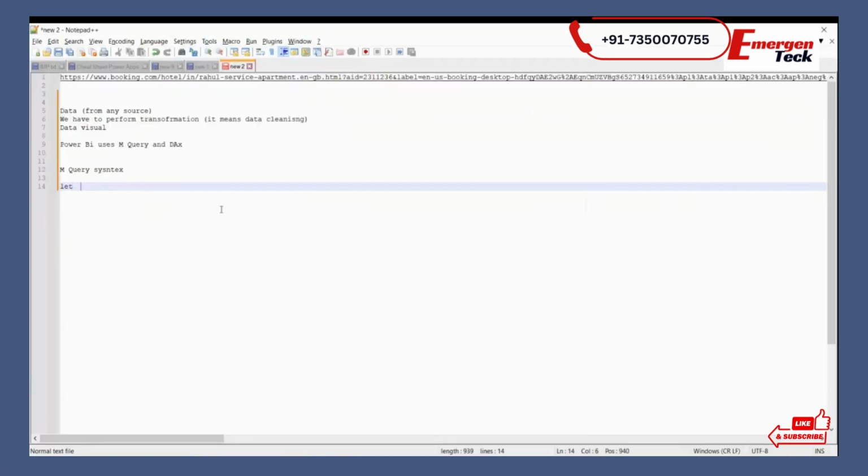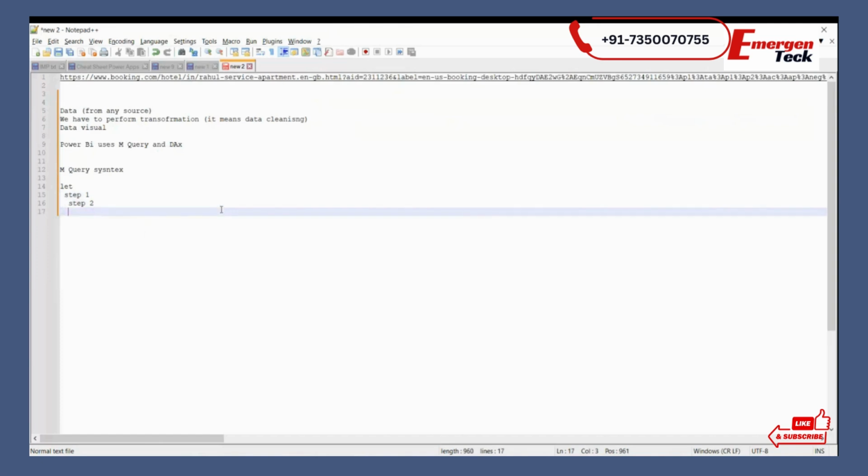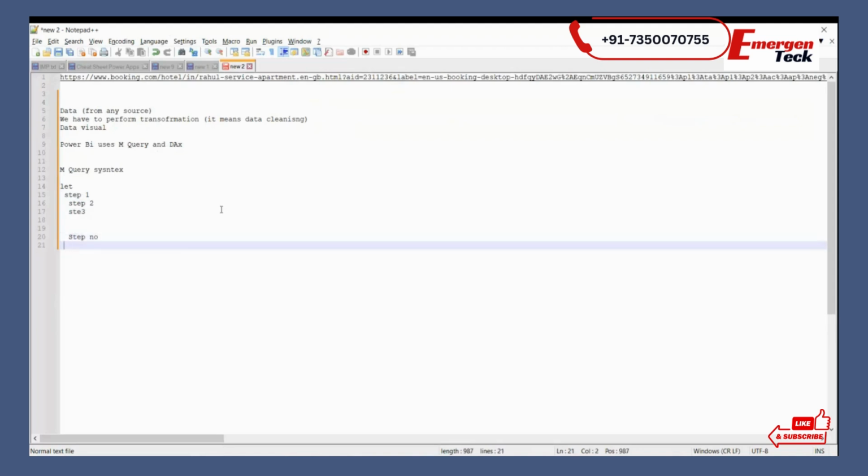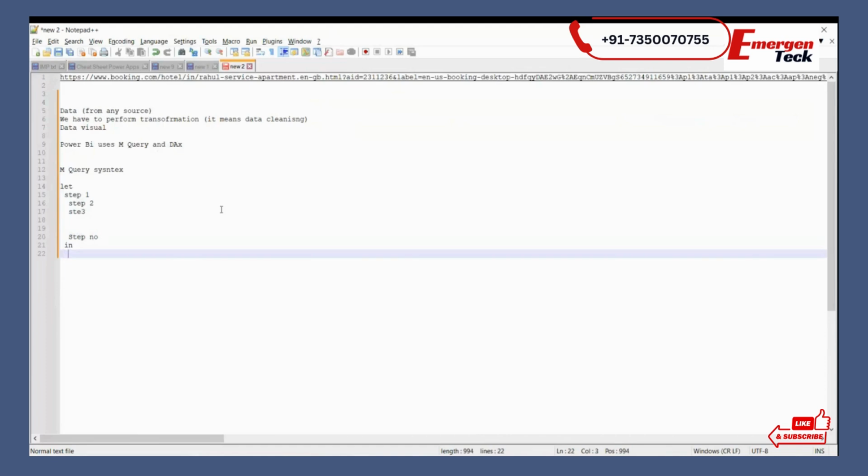It will say let, then step 1, step 2, step 3, up to step n, and then the last step. Whatever the last step is, that is going to be the last line of your code. So an M query always starts with let, then it shows your data source.